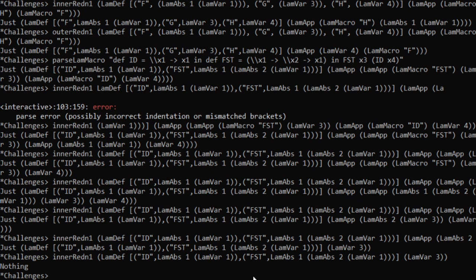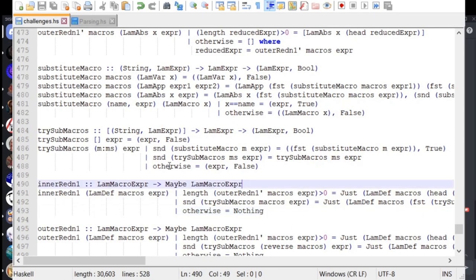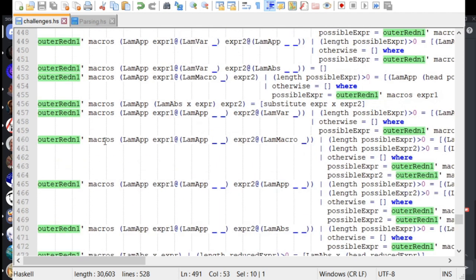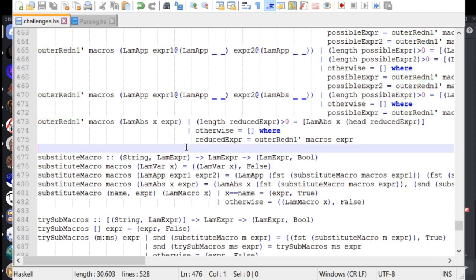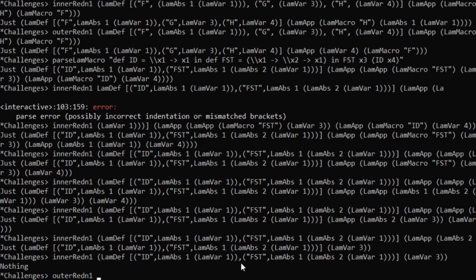Okay. Let's try the same with outer then. Because one thing that you have to consider as well, if you remember, is that actually our inner is still running outer here. So we do actually need to construct this for inner. Maybe that'll make a difference. We'll see. But let's try it with outer. See what that does.